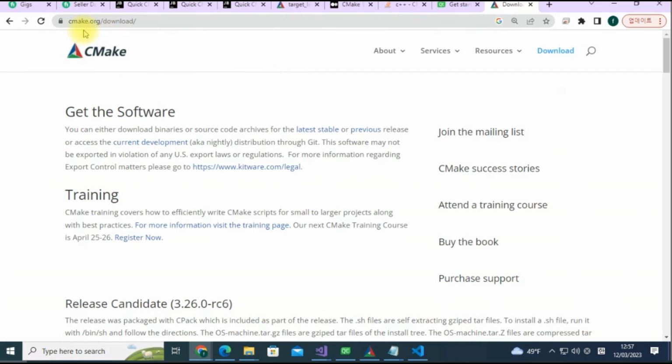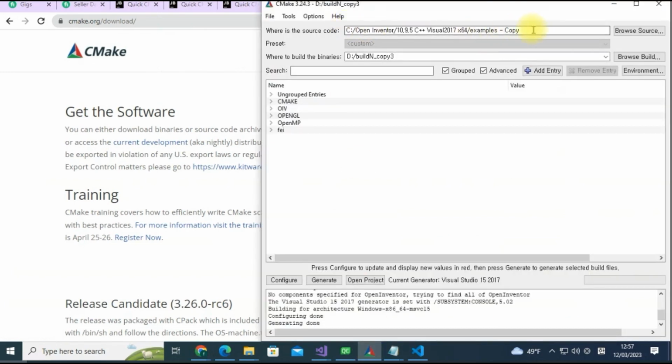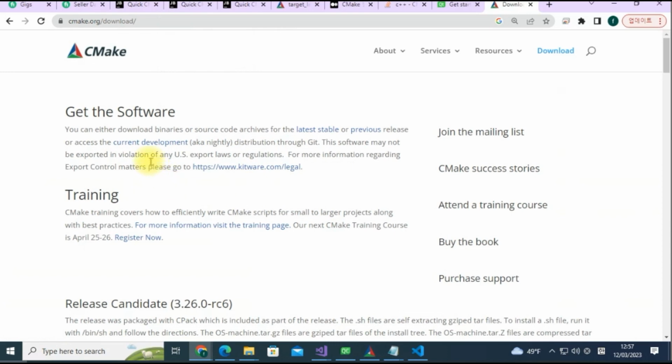So this is the CMake build tool through which you create a CMakeLists.txt file, and in that file you write your code, you define the headers, you define the source files, you define the executables, and you define the path of the libraries. And when you execute the CMakeLists through the CMake build tool, automatically the project is generated and displayed on your screen in the specific compilers. So this is the CMake tool.